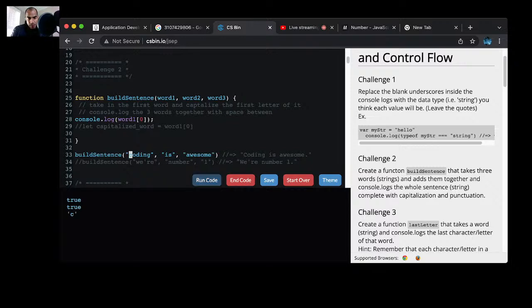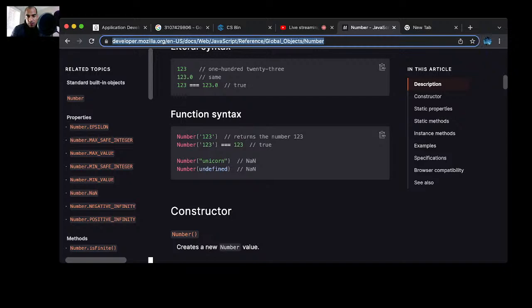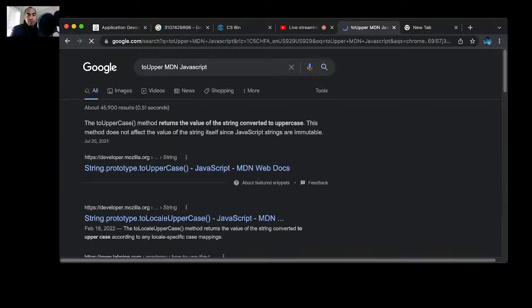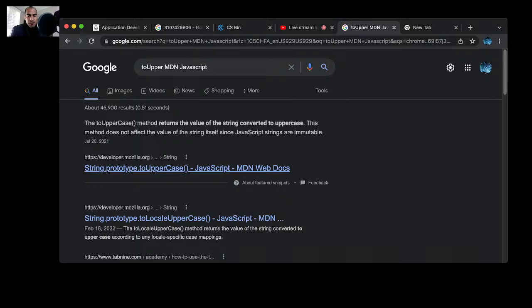There you go. So on the bottom here, you can see C is shown on my console log, which means that I have access to that method. And then what we're going to do, guys, is we're going to look up the toUpperCase method for JavaScript, because they're all a little different. Like if we're going to work with C++ or JavaScript, it's all a little different.